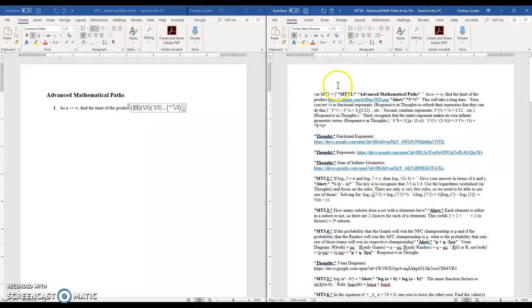But, so, key differences so far. The worksheet only has a question. The array file has a question and an alert, and the alert can contain any information whatsoever that you want to send only to the instructor, and all of that is happening inside of Slack. If we go onwards, we can see that on the worksheet there's only one question per page. This is because sometimes if the student prints it out, they are going to want to do their work on this piece of paper, and we want to give them a lot of space because this question is pretty complicated, and they're going to want to have a lot of scratch paper.